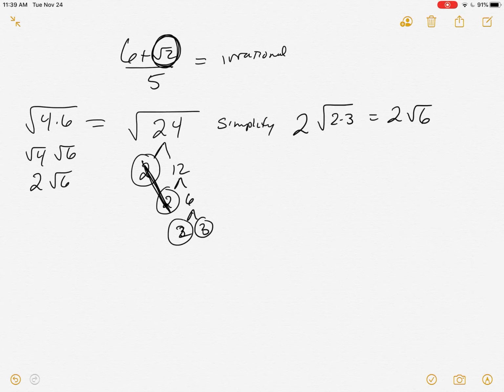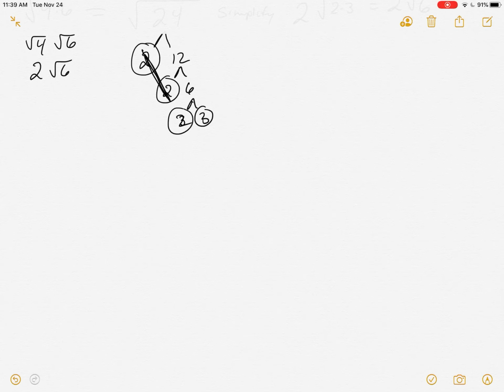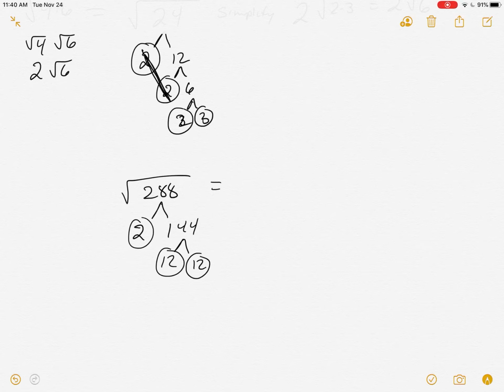So this is about the 10th problem. And so the first 10 is this irrational or not? The next few are giving you big square roots, sometimes always square roots, but square root of 288. Let's just prime factorize it. 2, 144. Do you happen to know what 144 is? That's 12 times 12. If you know that, then you can be done right away and say, oh, I'm going to have a pair of 12, so 1 can come out, but I'm going to be left with a 2 underneath.